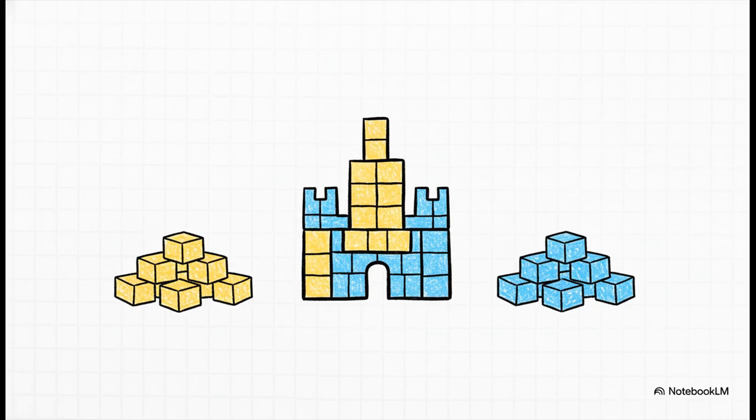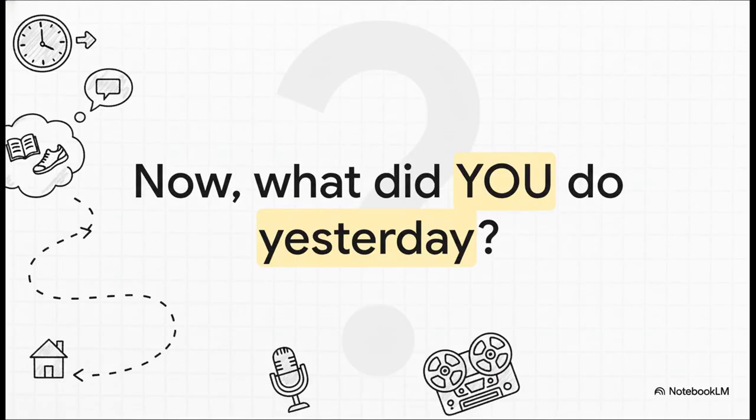So you see what we did there? It's not about choosing regular or irregular. The real key to telling a full, natural-sounding story about your past is using them both together. They're like the building blocks for talking about your yesterday. And that pretty much wraps it up. We've looked at the rules, and we've looked at the rule breakers. So I'm going to leave you with this one question.